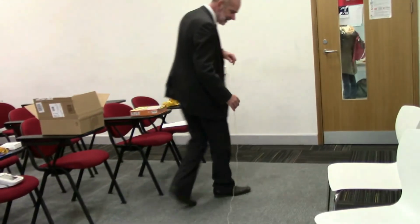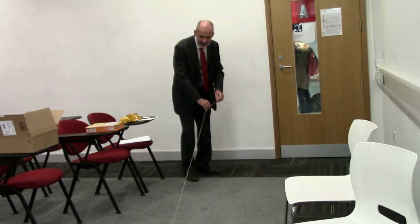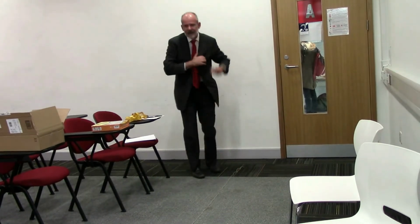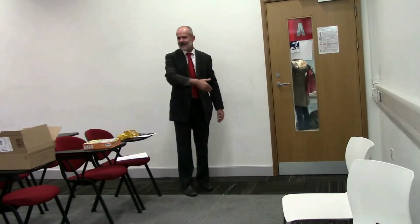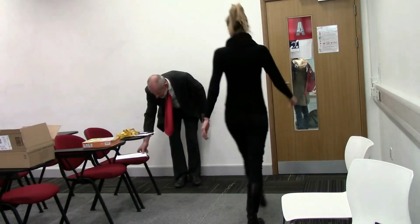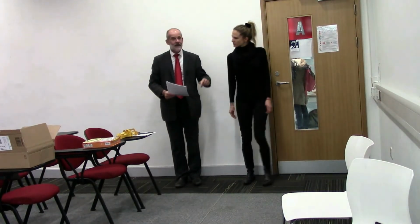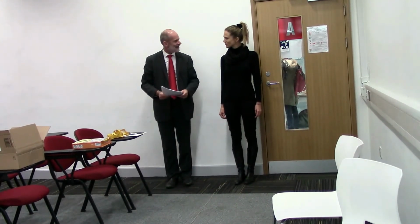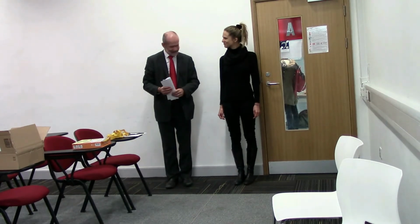So let's now, looking at this task with the participant completing it, look at how these codings will be made. We shall lay out our string again. There we are. So, Carolina, if I could ask you to come to the beginning of the tape. The first thing that you're going to need to do is demonstrate the task. So I'd like you just to watch how I walk from the beginning of this string to the end and back again, and I'd like you to do the same.